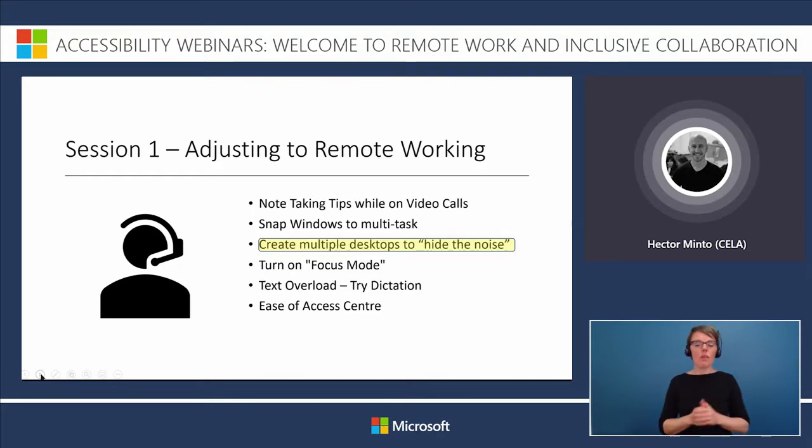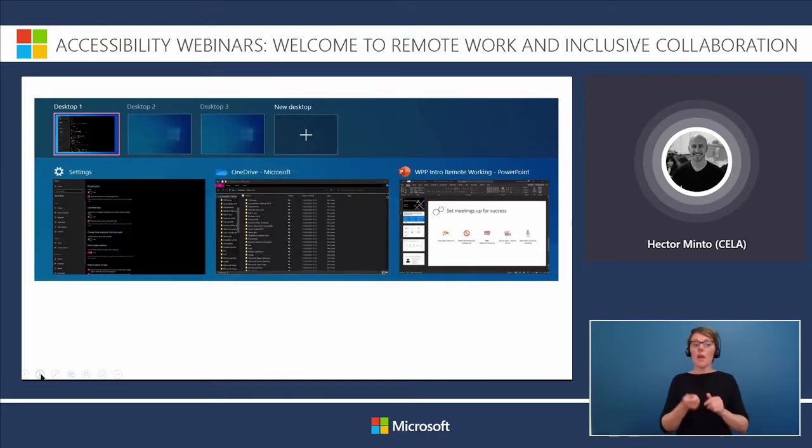Next thing, multiple desktops. Little known fact, Windows has multiple desktops available. So what I do is I have one for my work, maybe one desktop for my social, and then one for my private stuff, and then maybe another one for my tasks. Having multiple desktops allows you to hide the noise, really focus on what you're trying to do at that time and compartmentalize your work life. In the next update of Windows, you're even going to be able to rename these. So rather than desktop 1, desktop 2, desktop 3 that you see here, you'll actually be able to give them those names to help you organize your workflow.